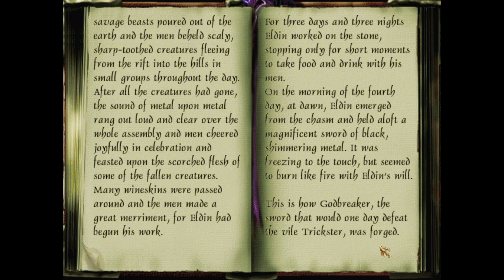For 3 days and 3 nights Eldin worked on the stone, stopping only for short moments to take food and drink with his men. On the morning of the 4th day, at dawn, Eldin emerged from the chasm and held aloft a magnificent sword of black shimmering metal. It was freezing to the touch, but seemed to burn like fire with Eldin's will. This is how Godbreaker, the sword that would one day defeat the vile trickster, was forged.